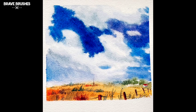So go ahead, experiment, paint a lot of clouds of different shapes, add your own details, and enjoy the process. That's the most important thing.